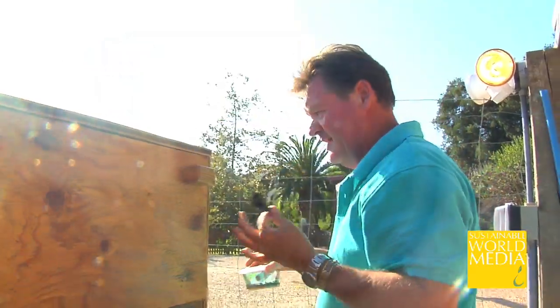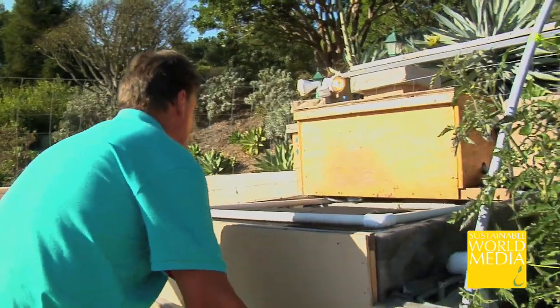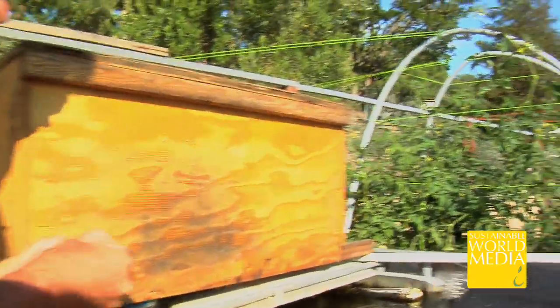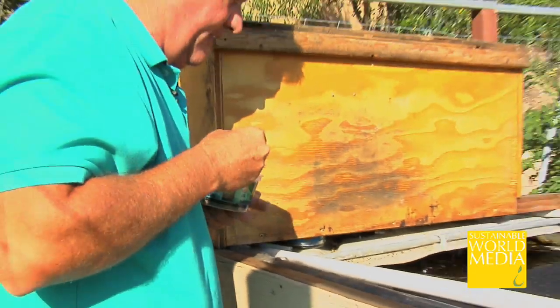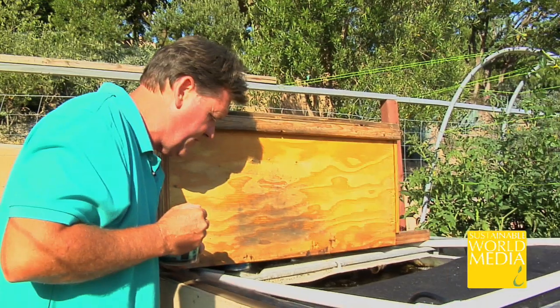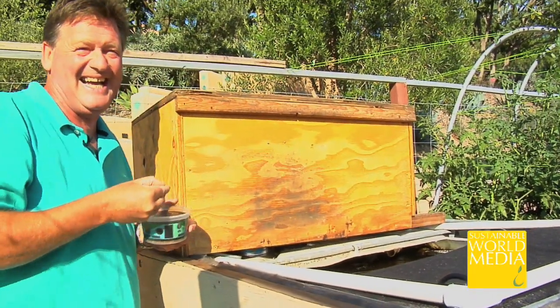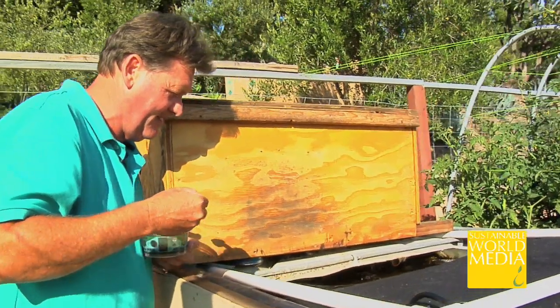We'll see if they come up — they may not because I think they've already been fed. Oh, there they are! Look at them. These guys were just like two inches long when we got them, and in about six months they've just grown. Look at their faces — it's amazing. They've got all their whiskers and they're just really healthy looking fish. I talk to them in the morning and when I talk to them, they come up — they know it's me. They're great characters.